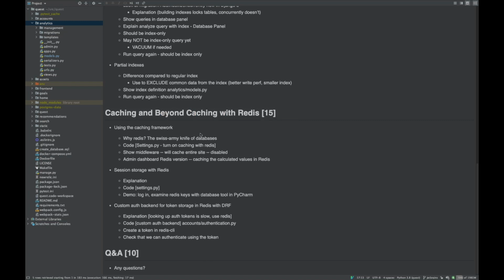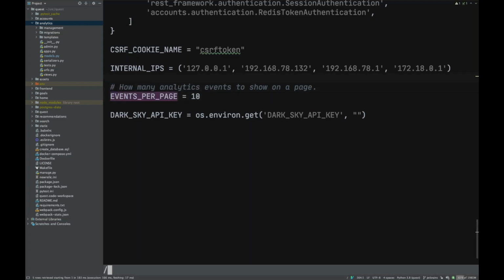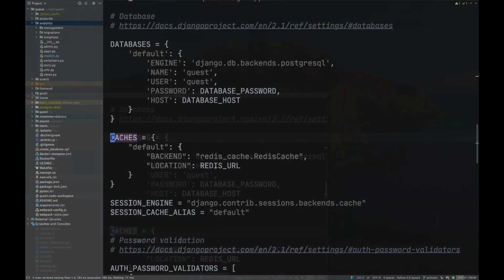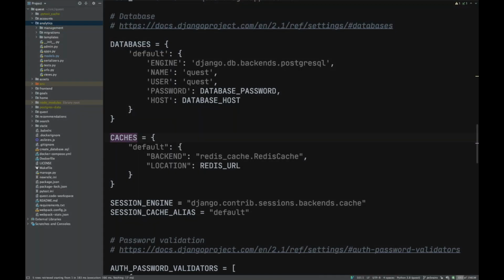So when you're backed into a corner, you've got to reach for caching sometimes, and it's really easy to set up in Django. I'm going to show you how to set it up with Redis, because something that can be nice is that if you're already using Redis for something, it's really easy to use it for something else and use some of its other features. And I'll show you how that works.